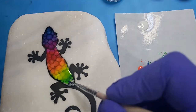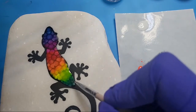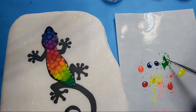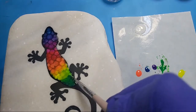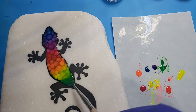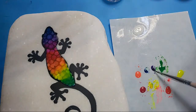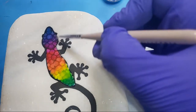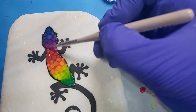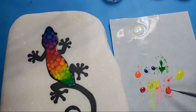All right, I'm going into the blue here. And I'm kind of ombreing them into like a turquoise kind of. Okay. I'm gonna touch up here, add a little more blue, purple very quickly, and then we'll give these a cure, and then we'll move down the tail. Just to vivid up the colors.